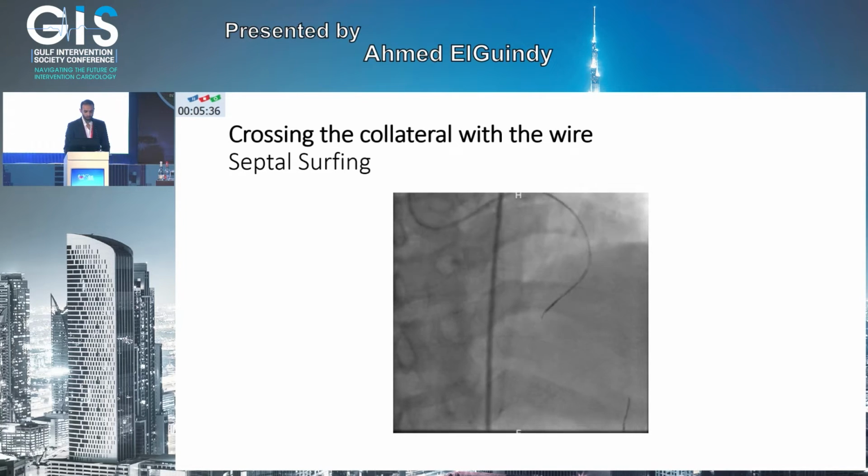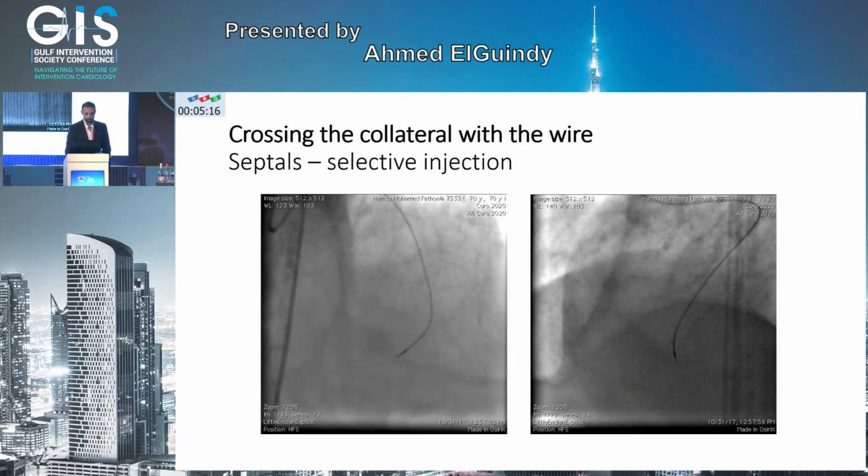Now, this is an example of septal surfing, and you can see that we have our microcatheter proximally in that septal, so as not to commit ourselves to one of the branches. And this is a Sion wire. We face some resistance. We don't push. We pull back, and it doesn't really require any force. If you are following the right track, it will just follow through. And you can see that, again, without tip injections, it's following through.